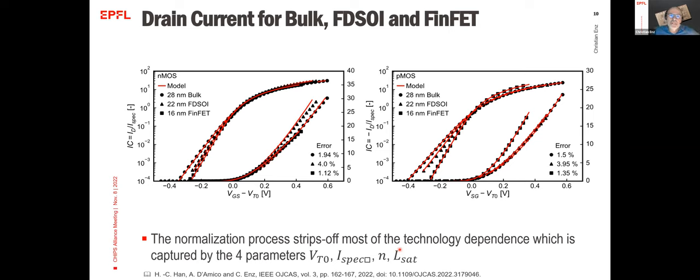I'll show you some measurement results. Those are fairly recent results that Hangqi has measured on advanced processes, comparing bulk, FDSOI, and FinFET: a 28 nanometer bulk, a 22 nanometer FDSOI, and a 16 nanometer FinFET. On the left, you have results for NMOS, on the right, PMOS. The circles are bulk, triangles FDSOI, and squares FinFET, with the IC in log scale as a function of the overdrive voltage corresponding to these curves here, and in a linear scale corresponding to these curves here.